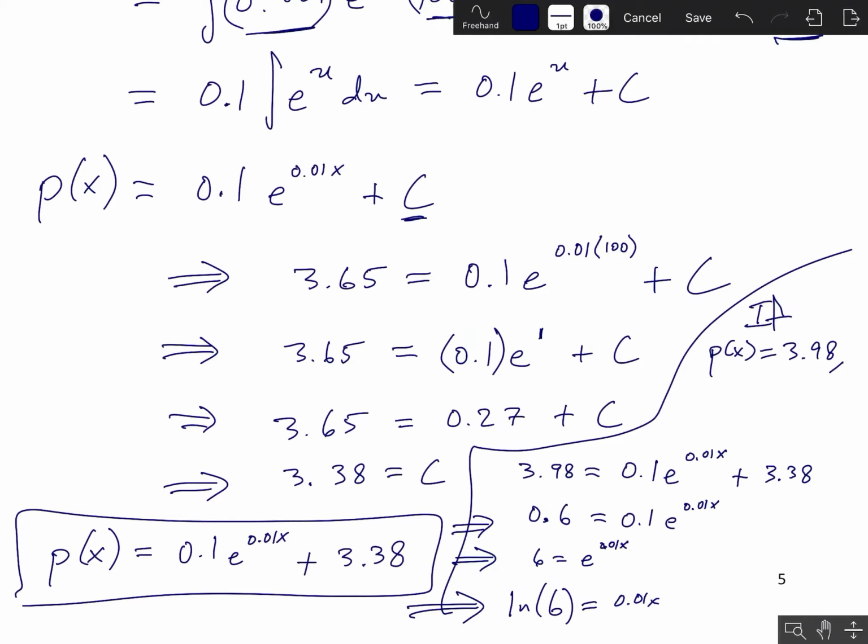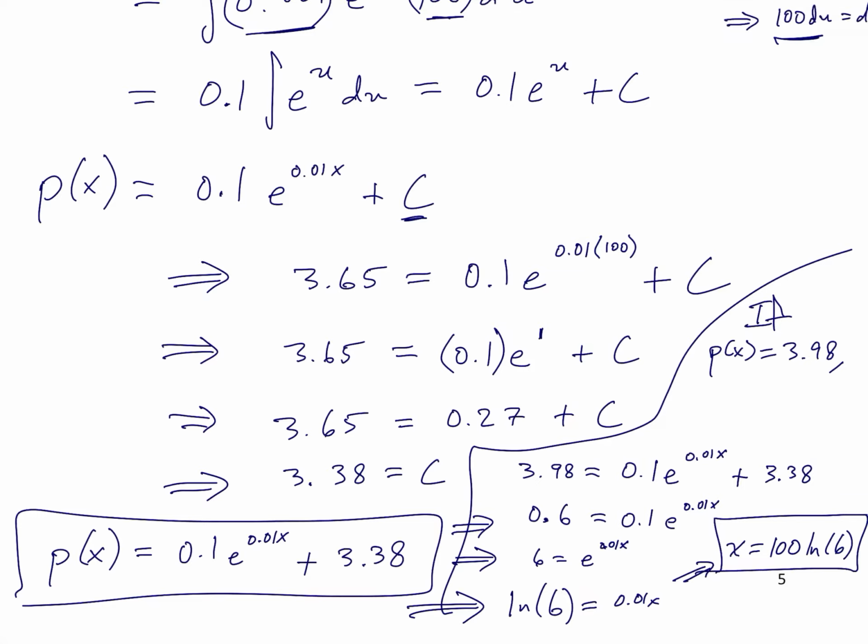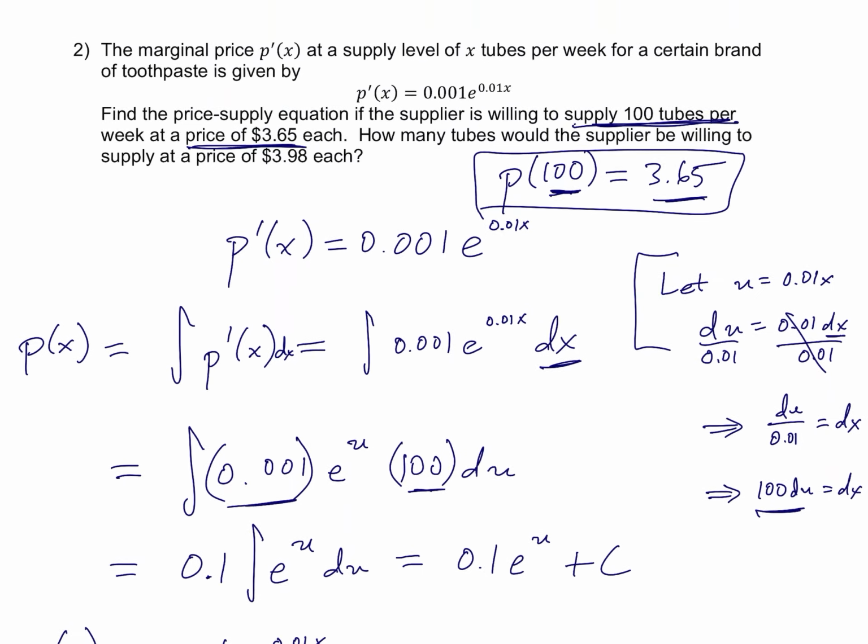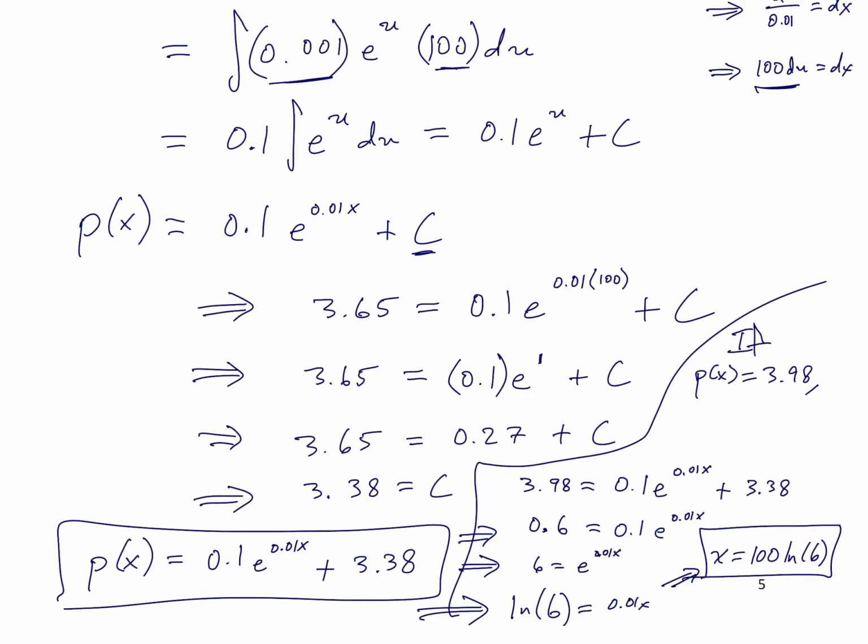And then as your last step, you can divide both sides by 0.01, which is equivalent to multiplying both sides by 100. So you would get that x is equal to 100 ln of 6. And I would be fine with you just leaving your answer in this form. You could punch this into a calculator to get a rough number of units. If you do plug this into a calculator, you should probably round to the nearest whole number, just because x is supposed to be representing some number of units per week. But I don't mind if you just leave this in the exact form 100 ln of 6.